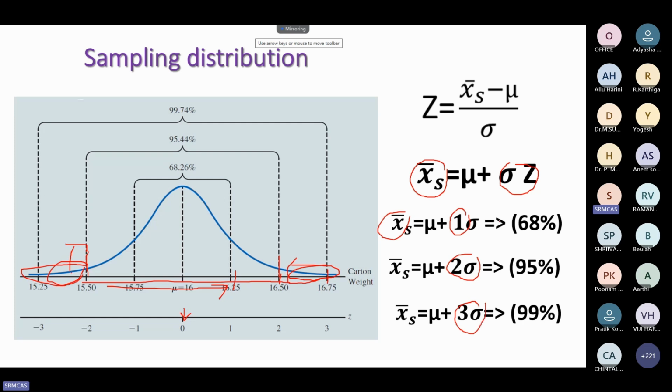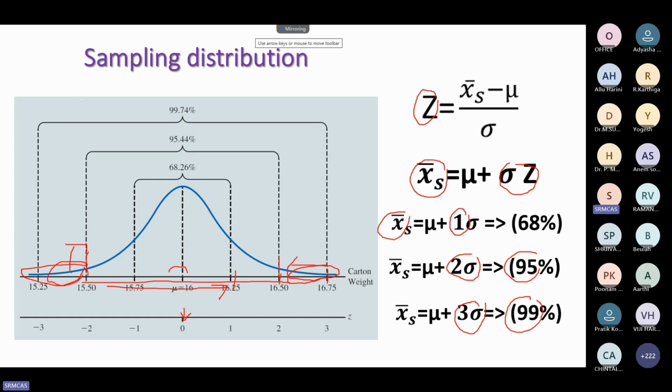One standard deviation covers almost 68% of the total distribution, two standard deviations cover 95% of the distribution, and three standard deviations cover 99% of the deviations, right? Like that. So by measuring the z values, we can say how far our estimated value is deviating from its mean value. By looking at z values, we can say whether our estimated value falls in the tail regions.